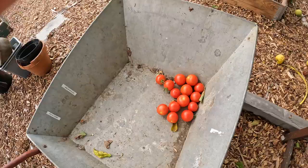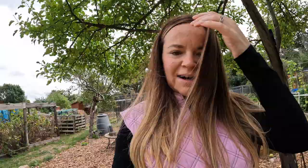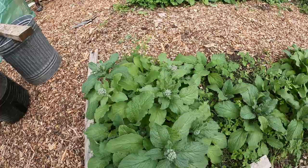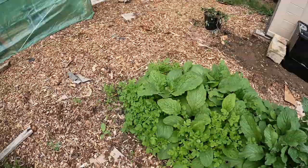I think Vince has finished doing the pond, and our allotment neighbour gave us some tomatoes. So that was really nice of him. The green manure beds, wow. Look how they're doing. So this was the borage I planted, which is nearly ready. So that's really good. And then the rest of the green manure's come up absolutely amazing. So I'm really, really pleased with how that's gone. It saves it all being sort of empty, doesn't it?